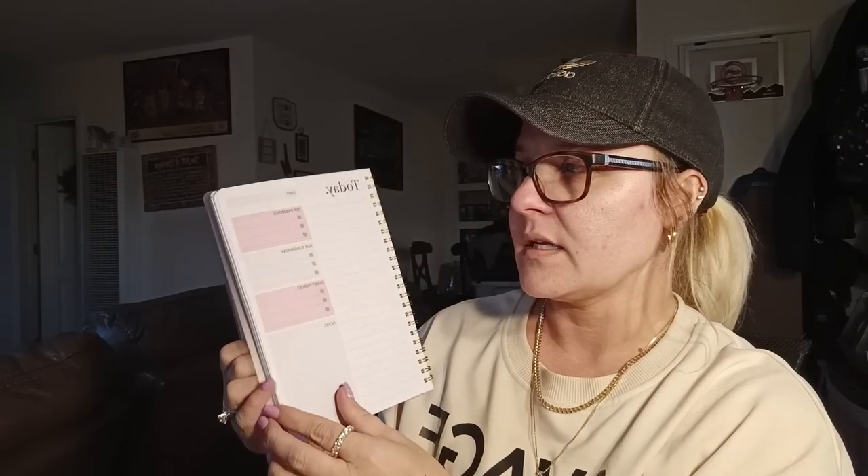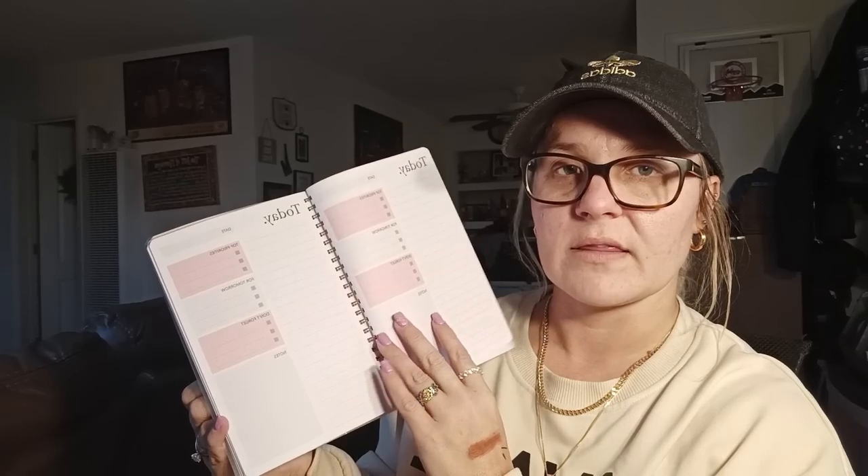The last thing in this bag is a Today Planner — it's pink with a little clear cover and says 'Today Journal.' Each page just has the date, Top Priorities for Tomorrow, Don't Forget, and Notes so you can list everything you're doing each day. It's not pre-dated, so you date it yourself. My husband tells me I need to write things down to remember what I need to do. I think this was less than $6 — really good deal.